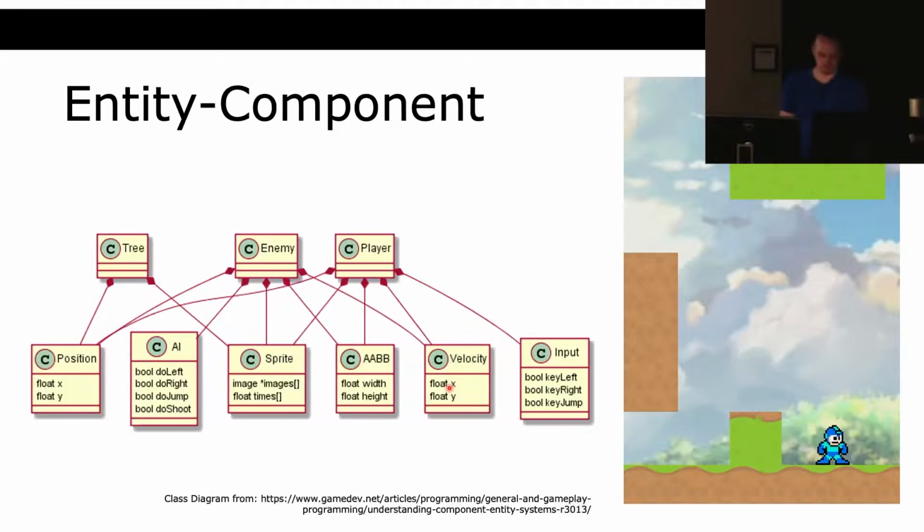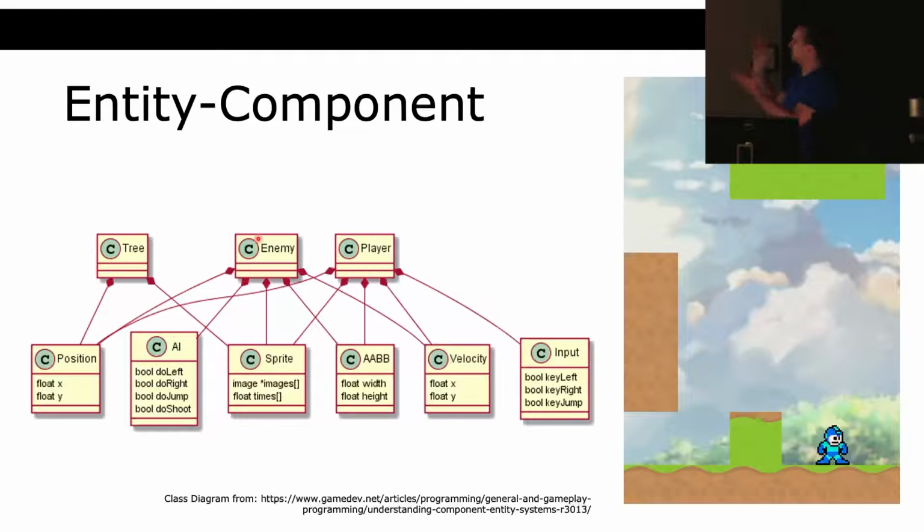So what you get in the end is a much more flat structure where you just have different entities that you would want to construct, for example, a tree or an enemy and a player, and then you choose from this library of components that you've created in order to construct these entities. So for example, what does a tree do? A tree kind of stands around, and it might have a sprite associated with it. So you have to be able to draw the tree, and the tree exists at a particular location. So we would take the tree entity, and we would attach a position component, and we would attach a sprite component. And that may be all that it needs, right? So it can be drawn, and it can live somewhere.